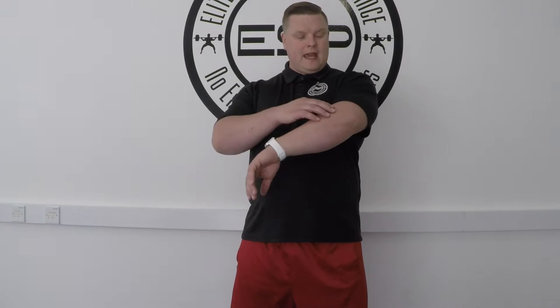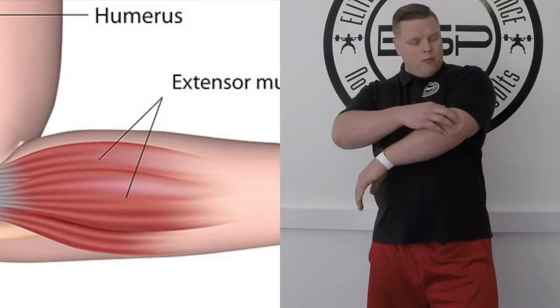Hi, my name is Lewis Mitchell. I'm a physiotherapist and a strength coach working at Elite Sporting Performance. Today we're going to talk a little bit about the scourge of a lot of my fellow strongman competitors and basically people that lift in the gym. In general, it's tennis elbow. I've not actually treated anybody in the last two years who has tennis elbow who actually plays tennis — it's mainly powerlifters, strongmen, strongwomen, and people who work in restaurants doing a lot of gripping. Today we're going to talk about what it is and how you can help make it a little bit better.